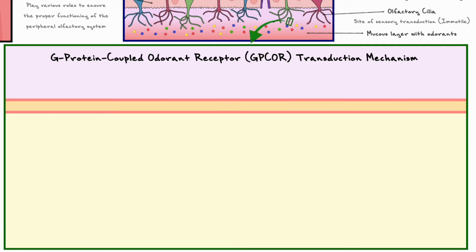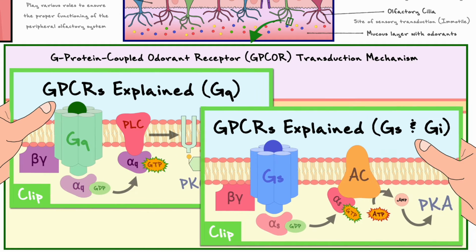As a quick note, this section about the sensory transduction will involve a few different molecular mechanisms that I have covered in more detail in other videos, so if these terms are new for you, I suggest watching these videos about GPCRs and different kinases to understand the broader context and get familiar with the terminology involved with these proteins.